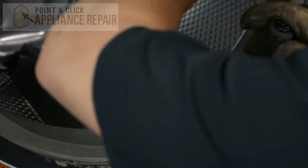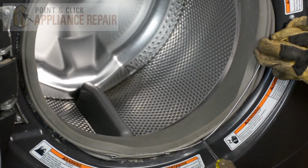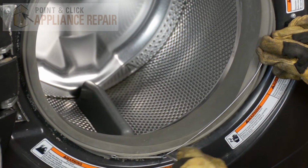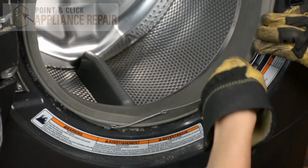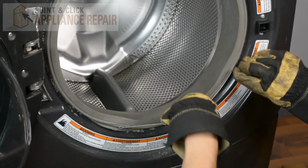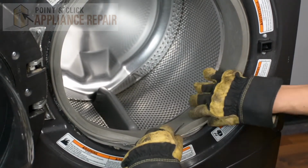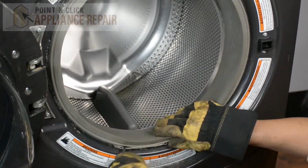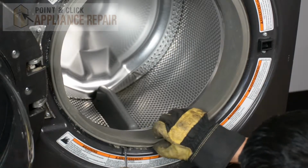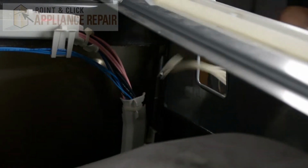But just taking it and prying it down, and you want to hold the other side where your spring is coming up a little bit so it doesn't come out. So we're just going to go like that. And if not, it might take a couple tries here and there, but you should be able to get it eventually. Just push that down. Just hold that in place. And that last piece down right there. There we go. Just slide the cable right through the hole, like so. Pull it through.